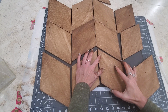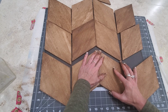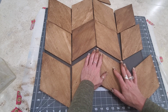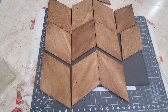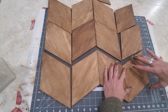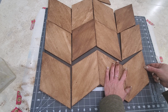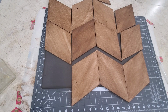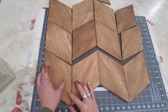I'm going to do the same thing with each one. And I'm putting maybe a little teeny tiny kind of gap in between. So you can go up and down, you can go sideways, whichever way you want to work at your pattern here once you've got it figured out. I'm just going to get them all worked around on the bottom.